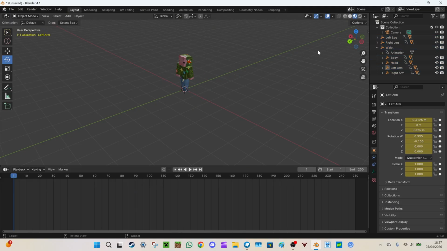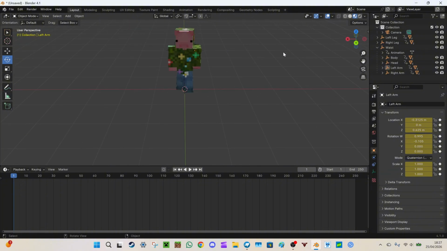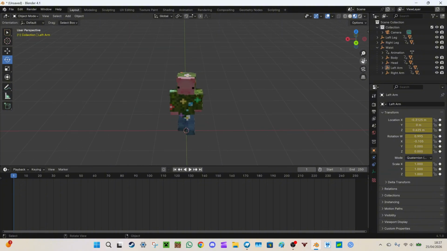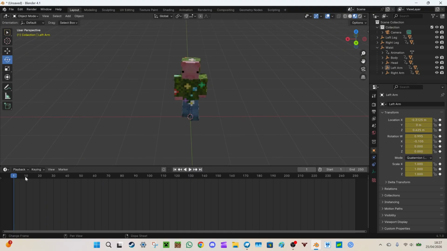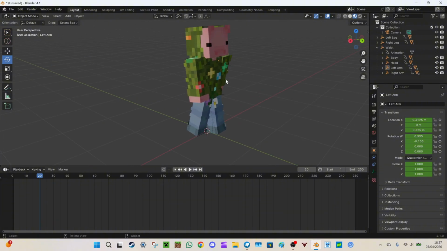Now this will give it a starting position of the animation. So I want to start it with this and go from here. So I normally do about every 20 frames a walking cycle. So from here, we need to do everything of this, but the opposite. So I'm not going to animate the head or anything, it's just going to be the body parts.